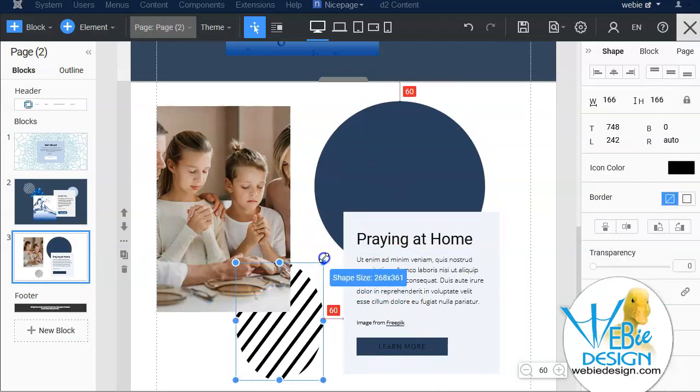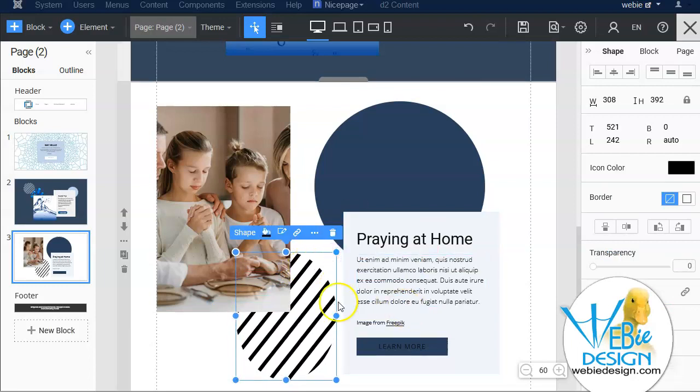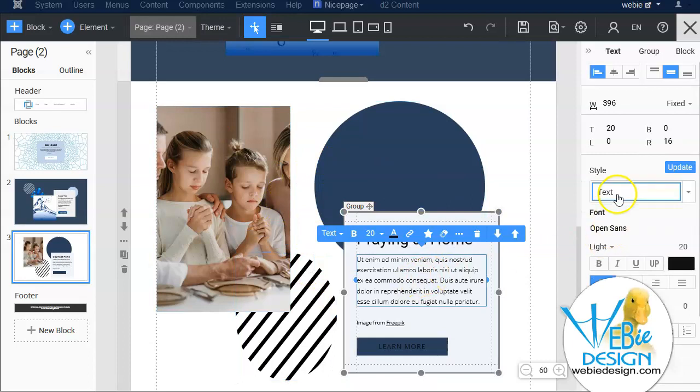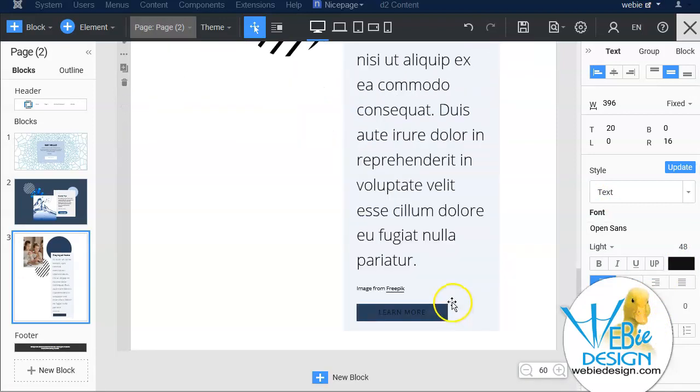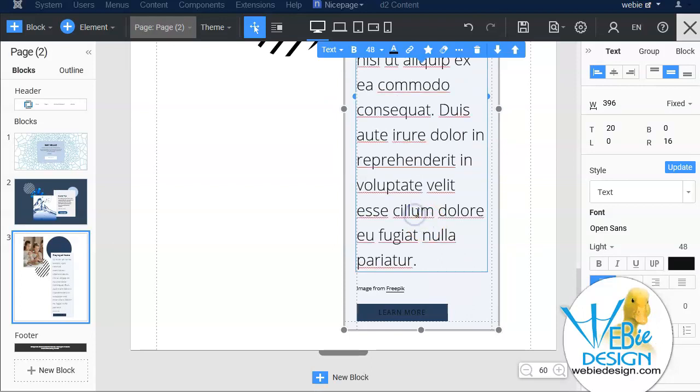Oh, and this one doesn't, so that's interesting. I would have thought they would be consistent. And here it looks like the text is too small. Simply click on it, and it gives me the option to do some bigger font sizes. And of course I can just click into it and make any assorted changes.